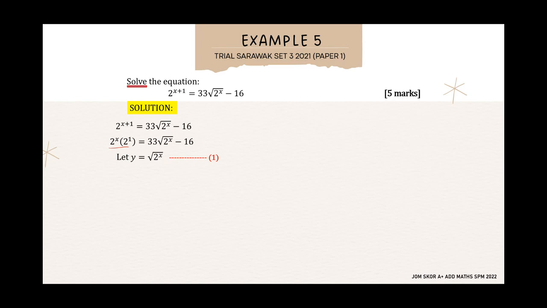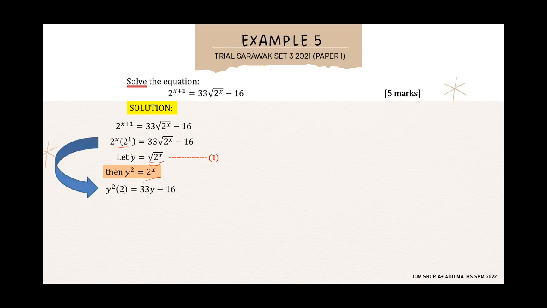Okay, macam mana teacher nak hapuskan set tu? Kuasa apa yang teacher boleh gunakan? Nak hapuskan set, teacher kena gunakan kuasa 2. So, teacher akan dapat y square is equal to 2 to the power of x. Okay? Right, dah dapat dah. Kita dah ada y. Okay, y ni sama dengan set 2 to the power of x. And then kita ada y square bersamaan dengan 2 to the power of x. Now, relate balik dengan equation ini.